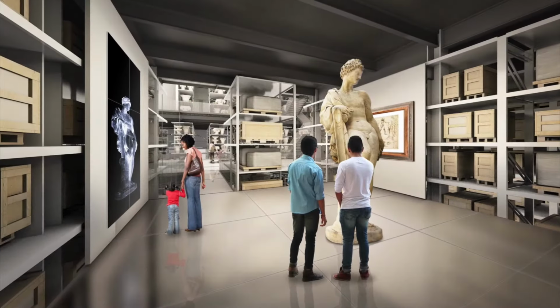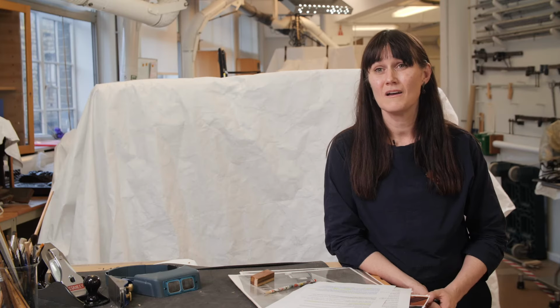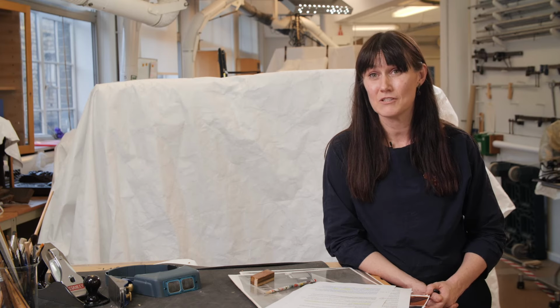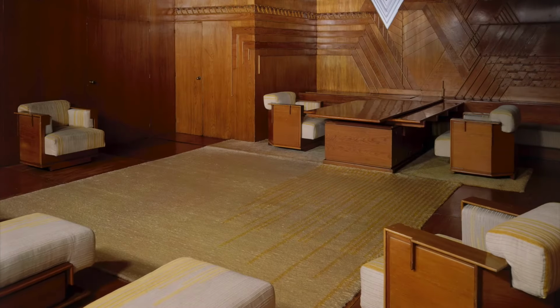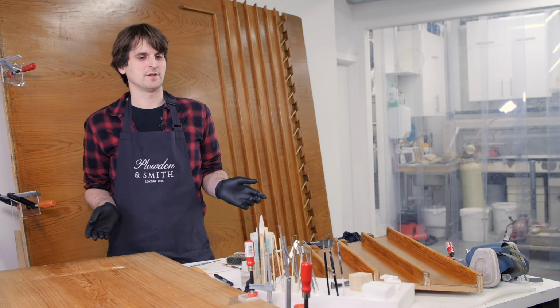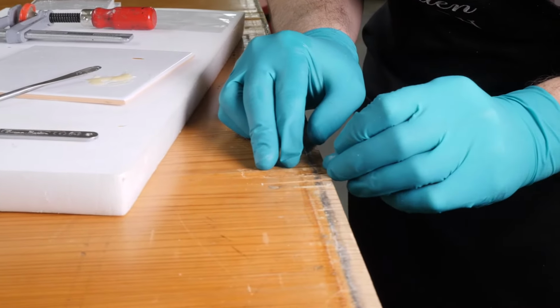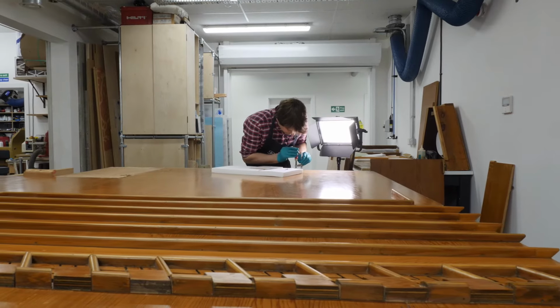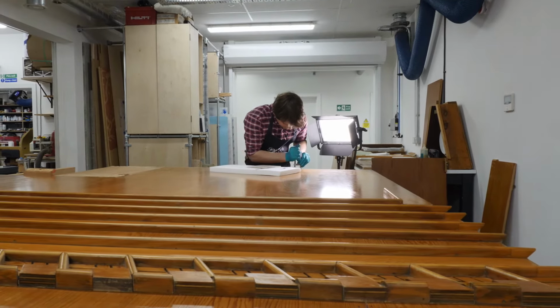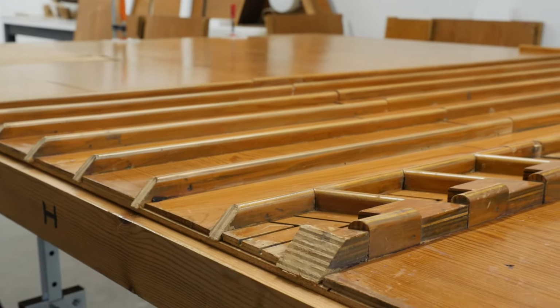I think in the Collections Research Centre it's going to be fantastic because you can really appreciate the size of the room. Also, another wonderful thing is that all the furniture within it, they all are in fantastic condition and they'll be installed as well. It's a once-in-a-lifetime opportunity to be able to work on a room designed by Frank Lloyd Wright, as this is the only example outside of the United States of an extant room. It's extremely exciting to contemplate this room being out on view again and being made available to the public, because I know how much people are going to admire and enjoy seeing this great work of architecture.